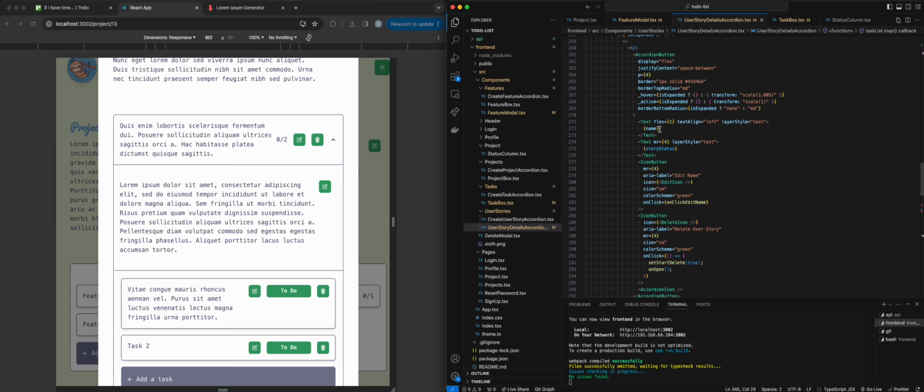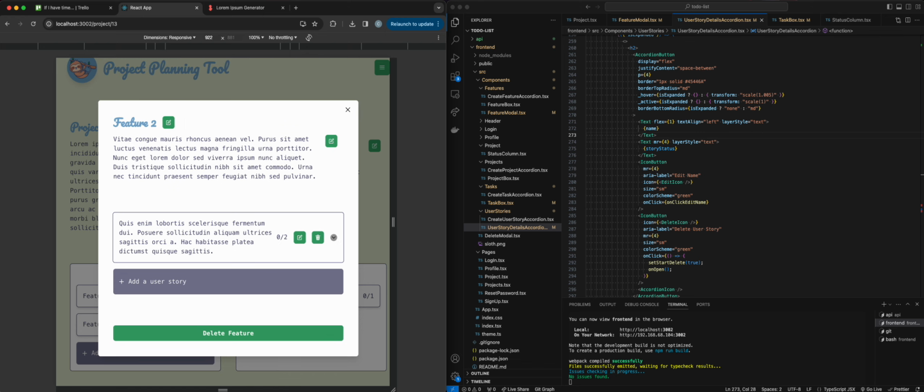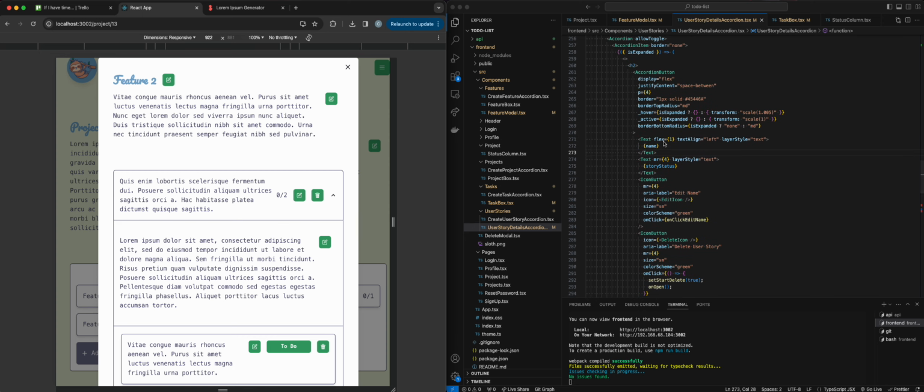All right, so we got name, which is going to be this. I'm trying to, because this is definitely in the middle. It is display flex. All right.